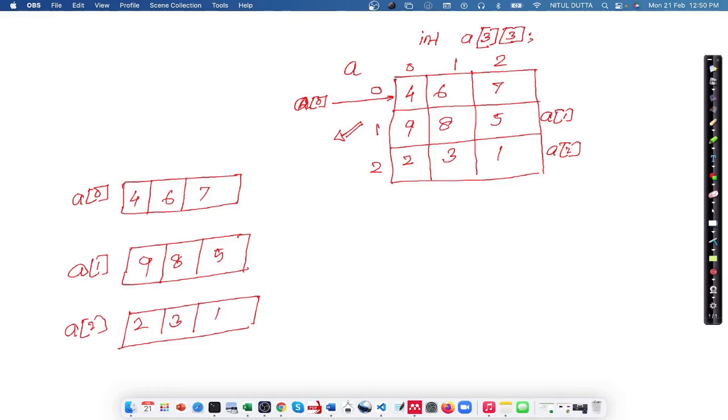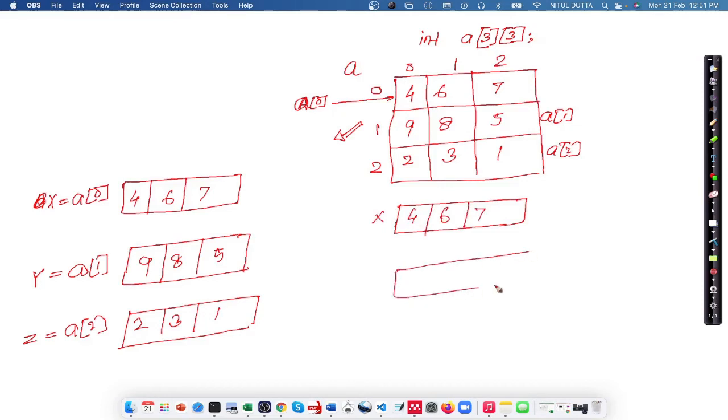Now let us say A[0] is equal to X, A[1] equal to Y, and A[2] is equal to Z. That means this can be represented as X, where we have elements 4, 6, and 7.